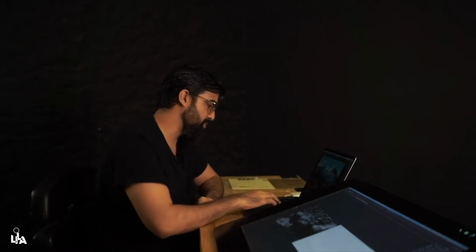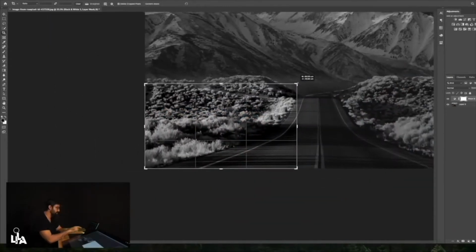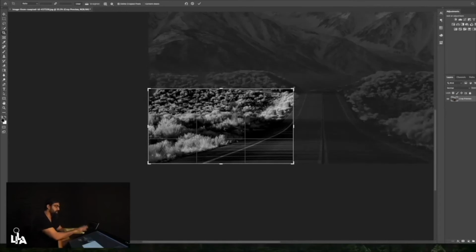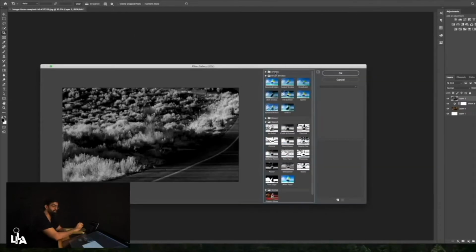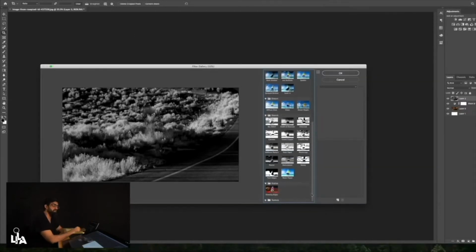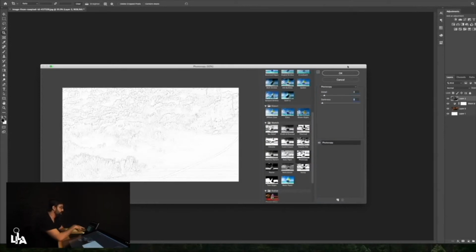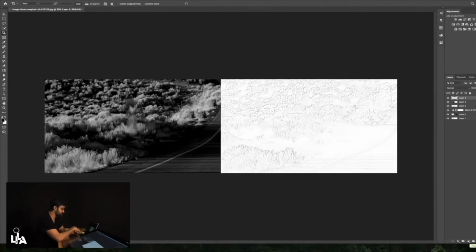So this is what I'm doing. I'm working on this area for now, so I'll just focus on that area and then I'll move on to the other areas. What I'm doing is I'm creating a stencil kind of thing which we have in tattoos. Because you make stencils in tattoos and then you follow the stencil, I've just created a stencil out of the area which I'm going to work on.